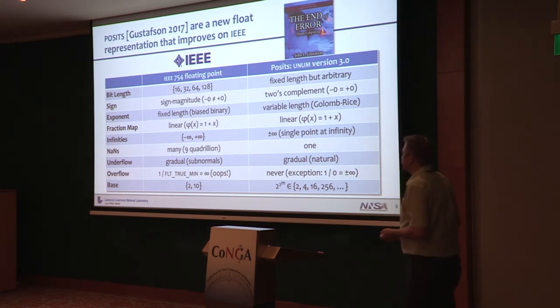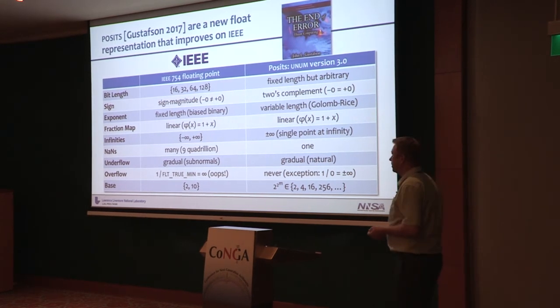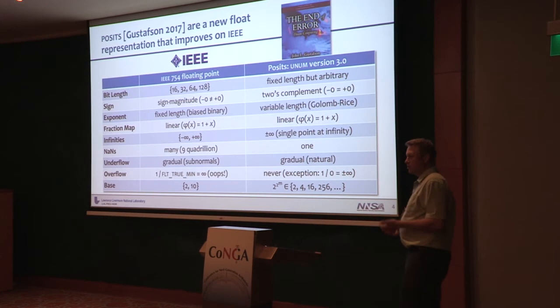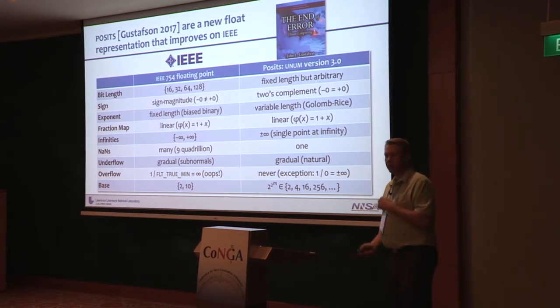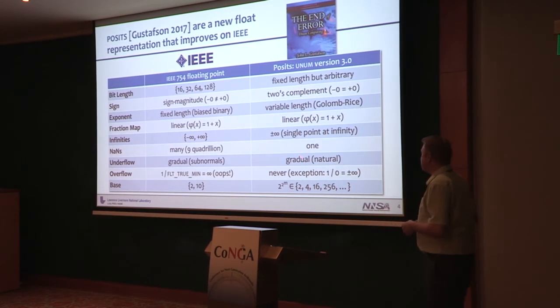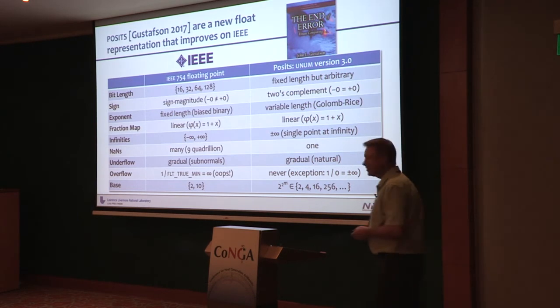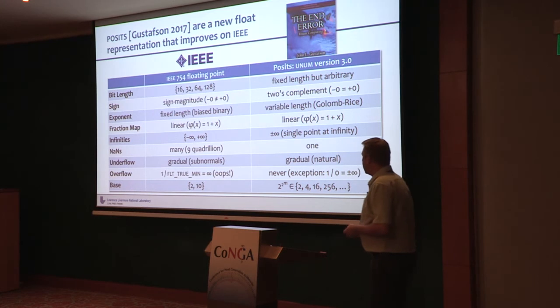Another thing that becomes important is that IEEE is pretty wasteful when it comes to representing things like not a number. For double precision, there are 9 quadrillion different ways to say that a number is not a number, okay? That probably doesn't make too much sense. For posits, we really have just about one way of doing that, unless John has come up with other ways of doing it, I don't know. But it seems more reasonable to do it that way.